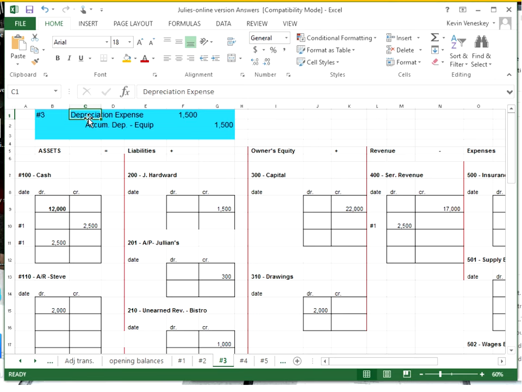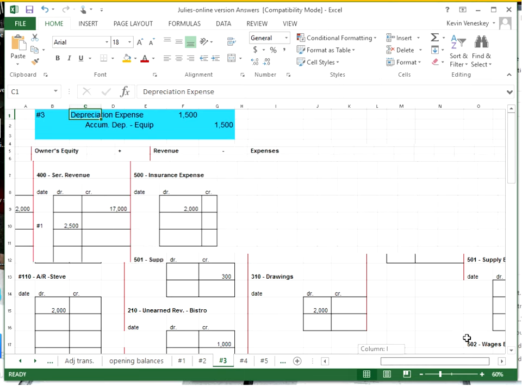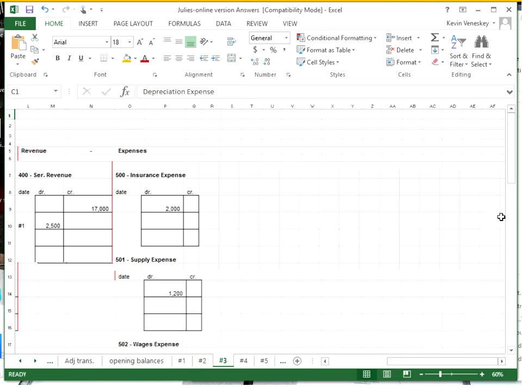So this would be the journal entry. We ask ourselves, what did the business get? Well, we used our equipment. When you use equipment, something in your assets, the long-term assets, we call that depreciation expense. We don't call it equipment expense, and we don't take away from the value of my actual piece of equipment. I'll show you that in a second.